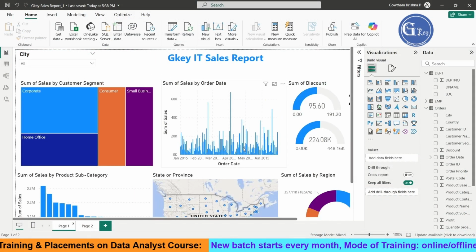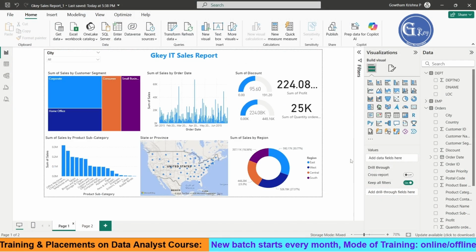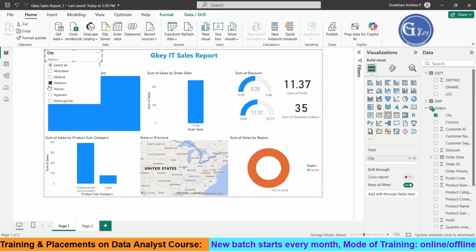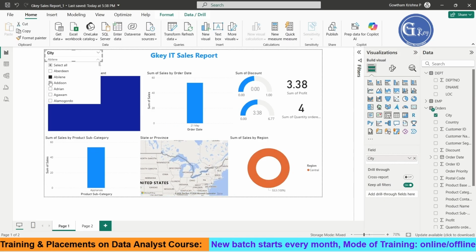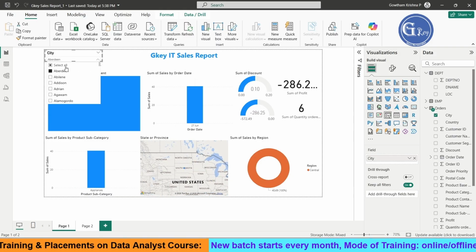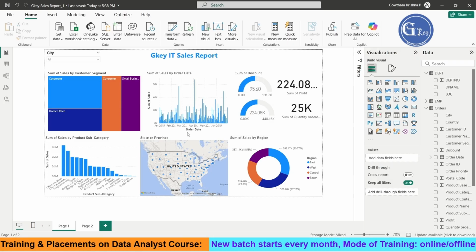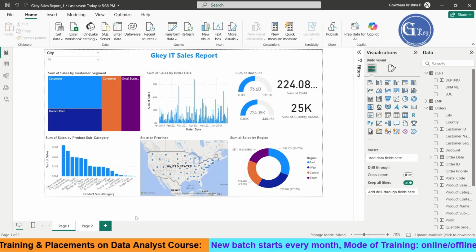Now let's see a simple report that I have created for giving insights about the report and dashboard. Here we have a report with a slicer. With this kind of filter, we can select all or select some of the cities, and it is going to give the interactivity like this. You can select all the things also. You are going to filter all the visuals on this page.